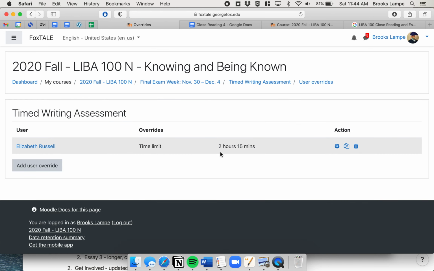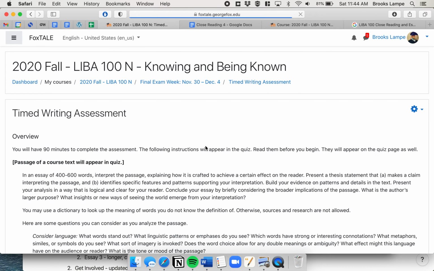Then it shows the student the amount of time they have, and this list will get longer depending on any additional students that you add. The rest of the students are on the default 90 minutes. Okay, I think that basically covers it.